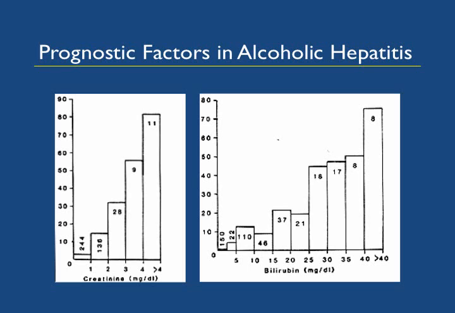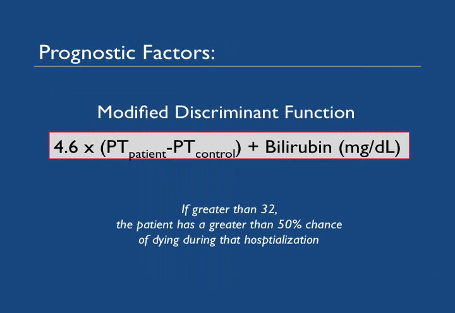If you can imagine, a 30-day mortality of 80% or 50% is actually quite severe, and it's something that you need to keep in mind when you see your patients. One thing that's very interesting is that from a clinical standpoint, one would not have thought that a creatinine of 4 could have such a bad prognosis in disease. In contrast, your bilirubin can reach quite high to get similar levels of mortality, therefore illustrating how bilirubin rises early and high in this disease. An important way to look at prognostic factors is to calculate what we call the modified discriminant function.